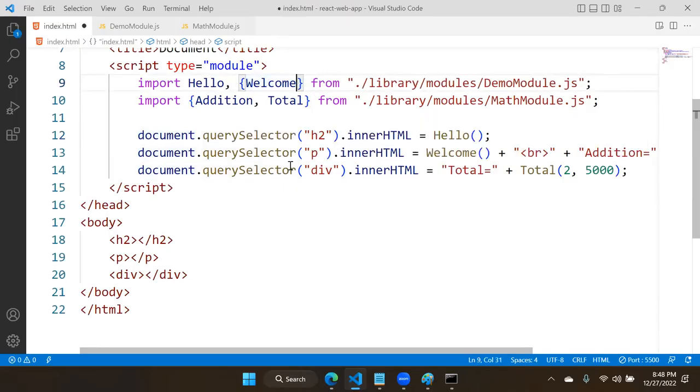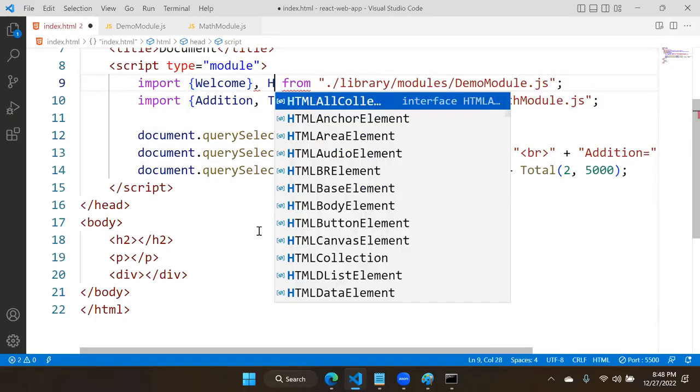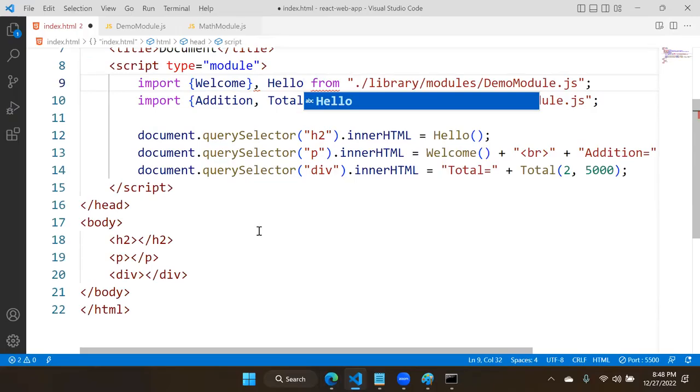But one more important point is this default must be loaded first. After that, others. That means now I will remove it from here, put a comma and say hello. It is not valid. That means default must be loaded first. After that, only others.